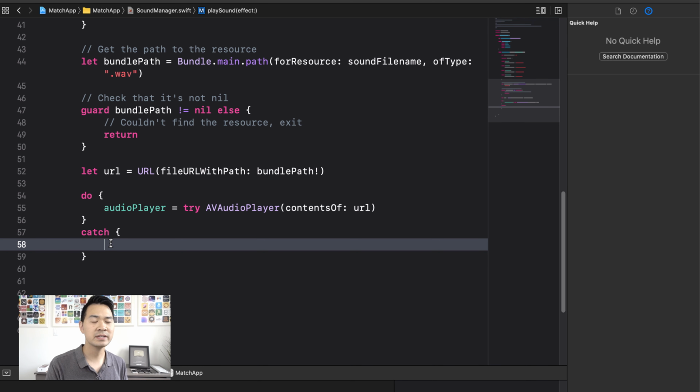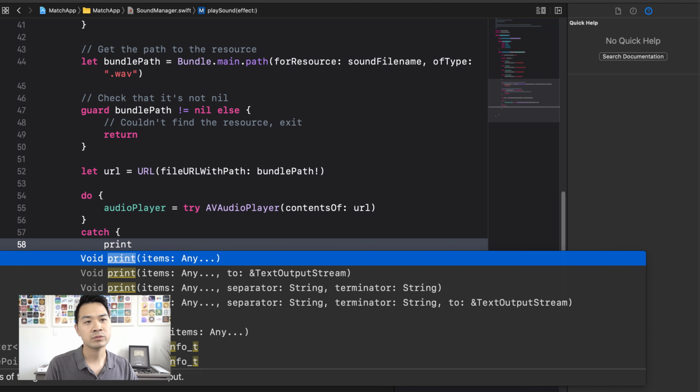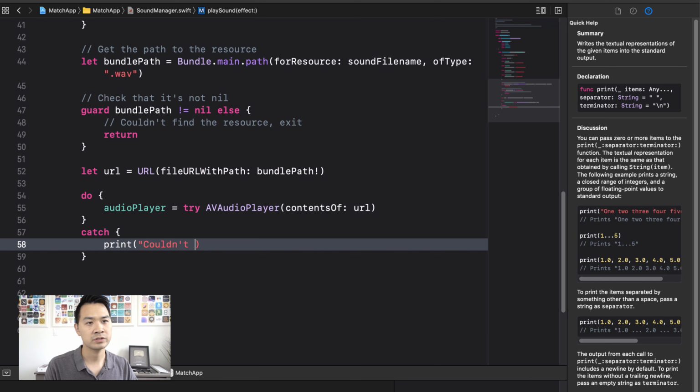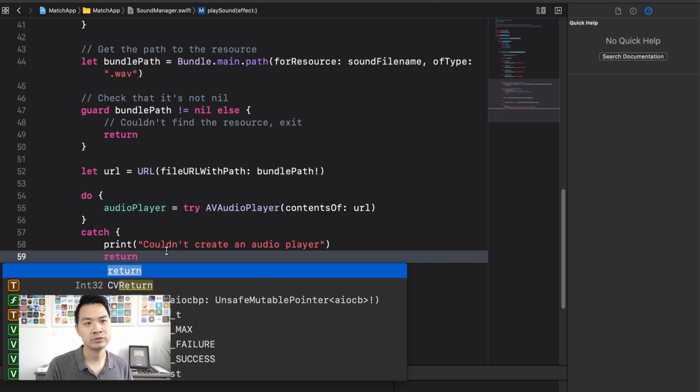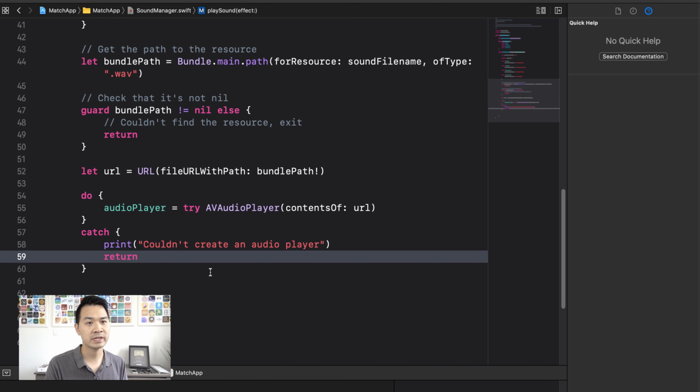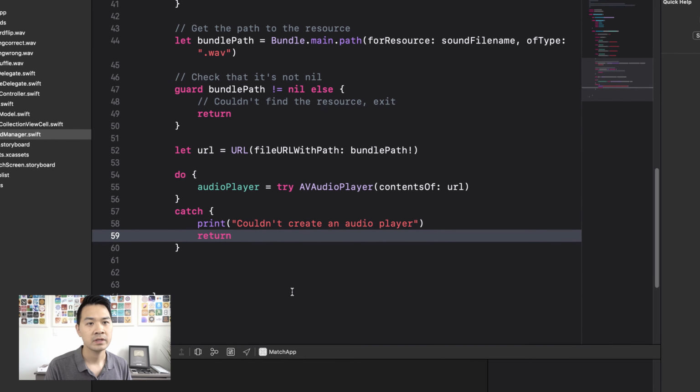And it gives us basically a graceful way to handle an error so that our app doesn't crash or the end user doesn't see something they're not supposed to see. So this allows us to gracefully handle any errors. In this case, we're probably just going to print couldn't create an audio player, which is the truth. And we're just going to use the return keyword to exit this function because we can't do anything further.